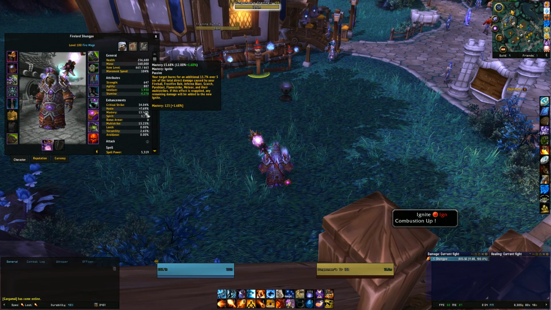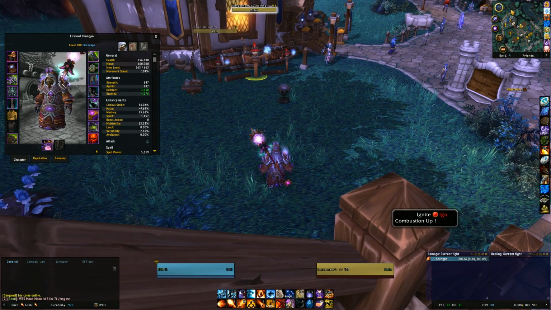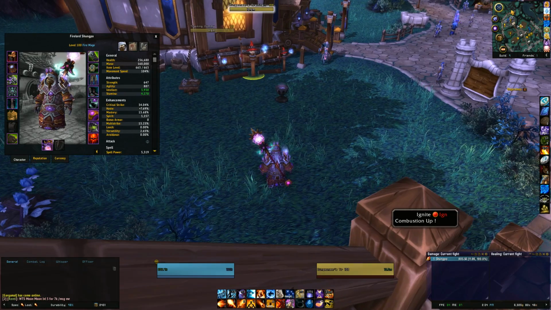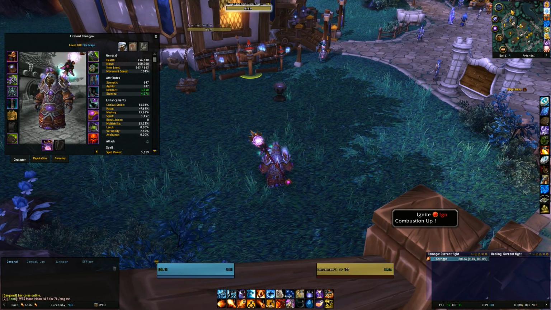If this effect is reapplied, any remaining damage will be added to the new Ignite. So what that means is your fire spells are going to apply a dot that is equal to the percentage of your mastery of the direct damage dealt by the spell. All right, so let's build a scenario here.